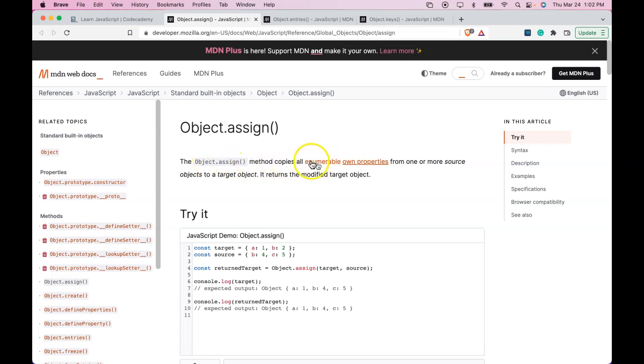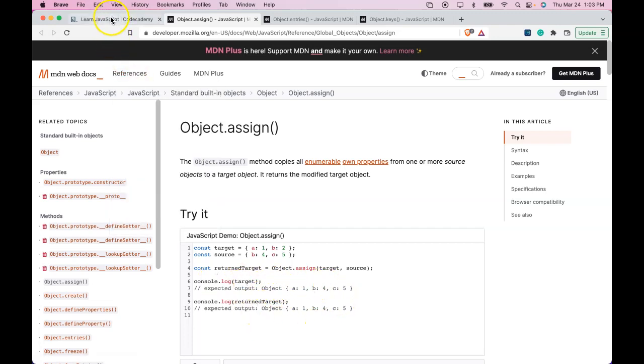The Object.assign method copies all enumerable own properties from one or more source objects to a target object. It returns the modified target object. So here we got target and source, and then a return target variable. Then we do Object.assign and pass in target and source, and we do see the output as expected.